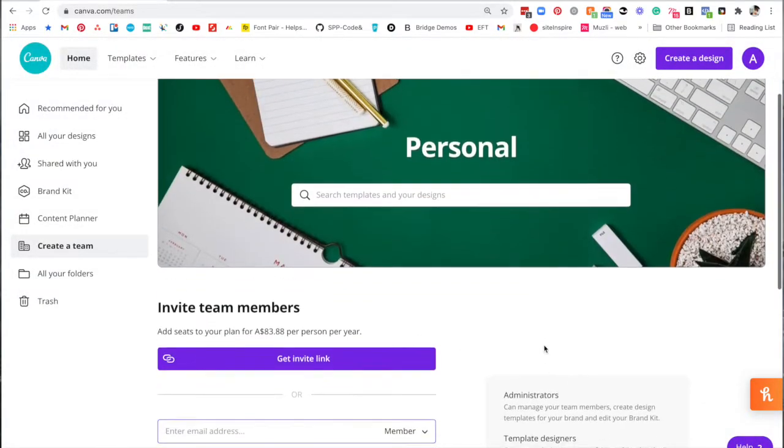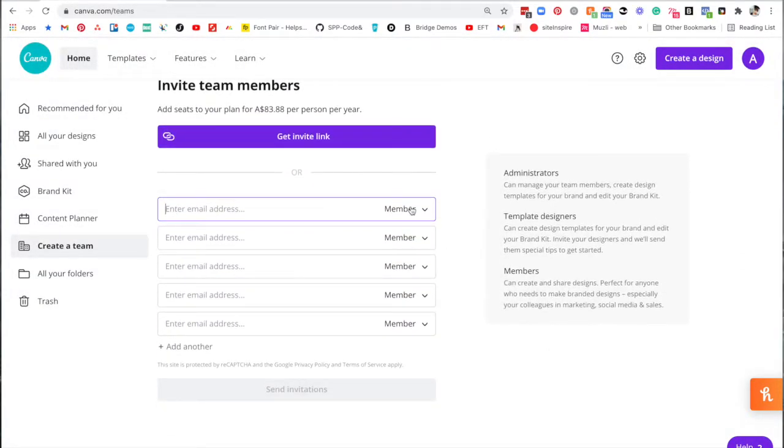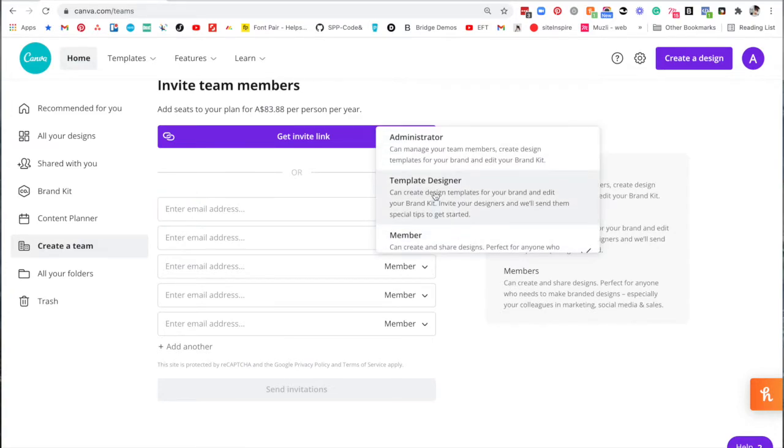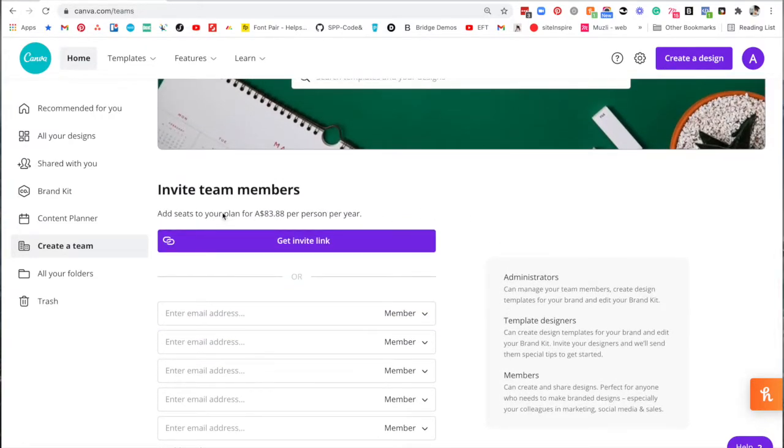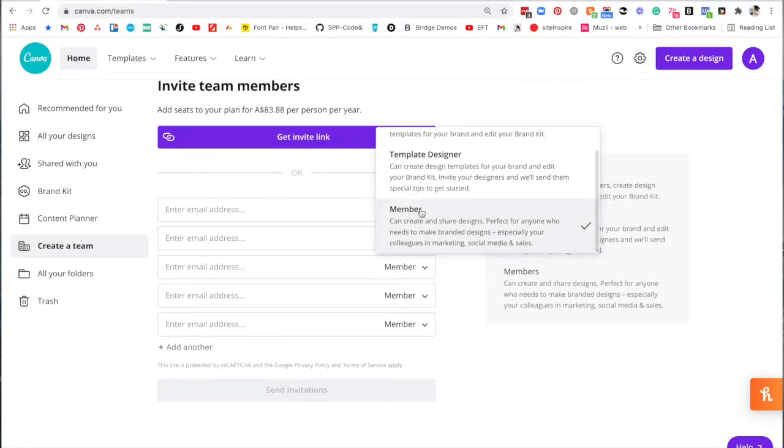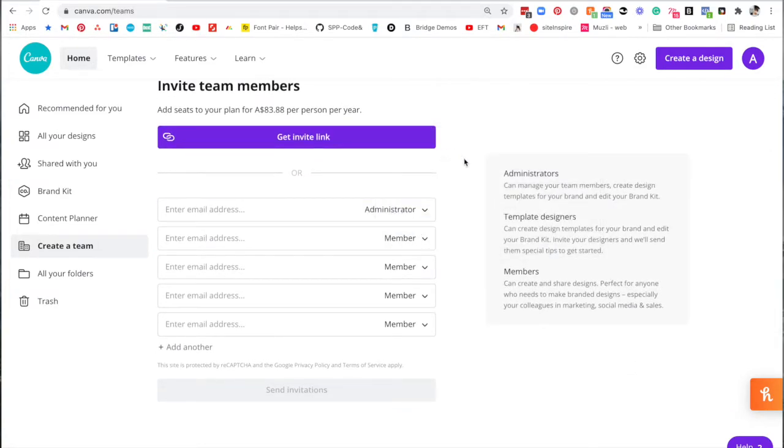Next up is the Create a Team option, where you can add other Canva members to have access to all of your design files, perfect for other staff members, so you can both work seamlessly within Canva at the same time. For paid accounts, Canva gives a discount for each extra team member that you add. You can then assign them certain privileges as required to work with your files.